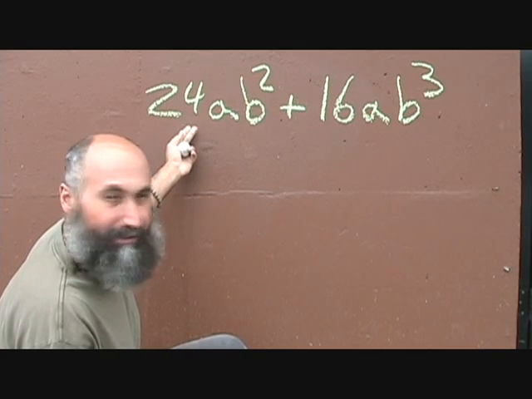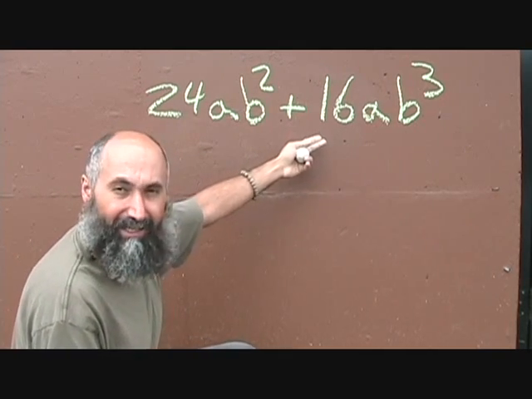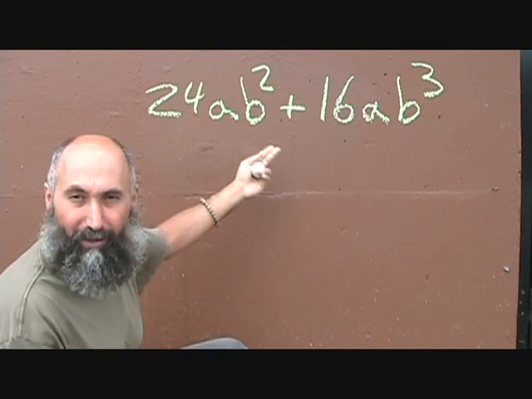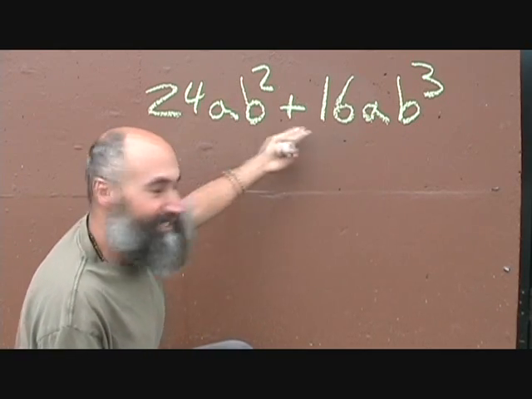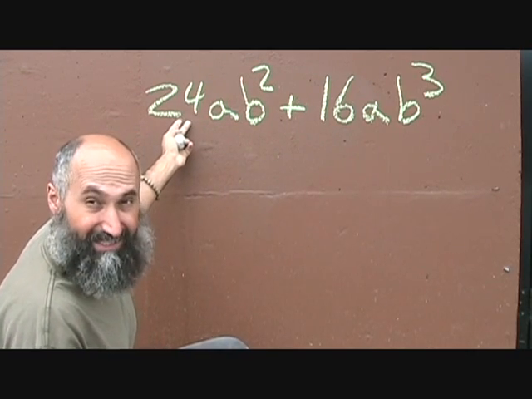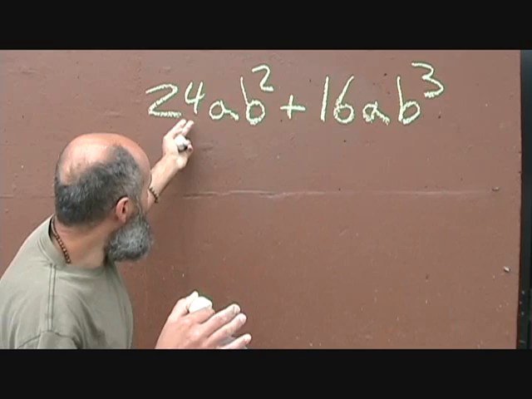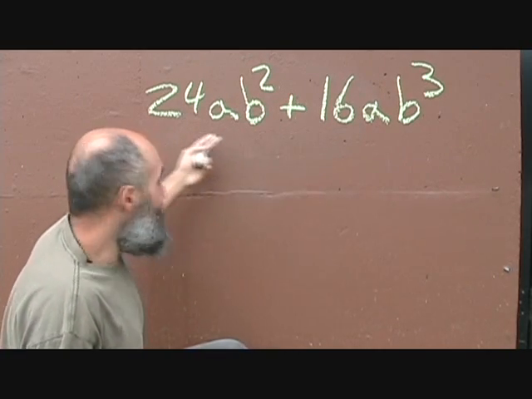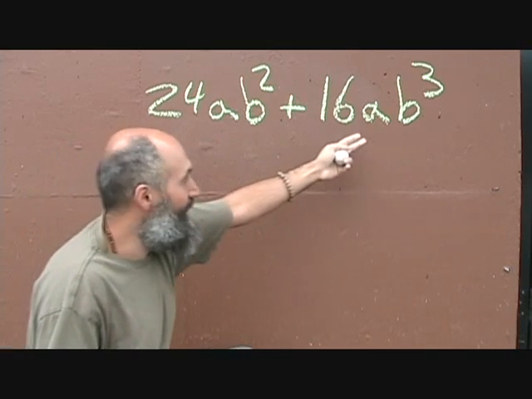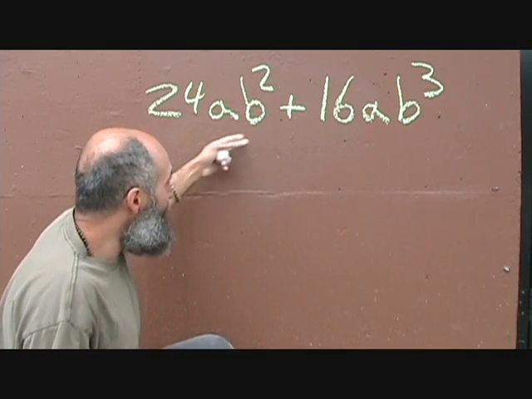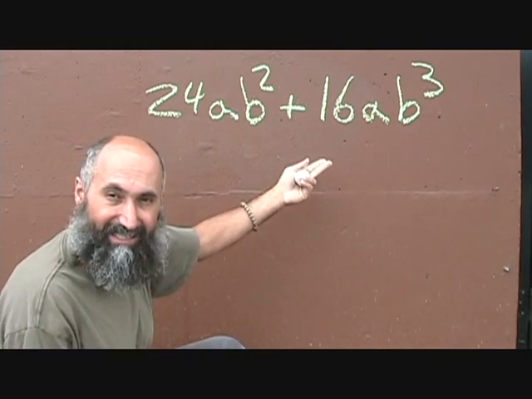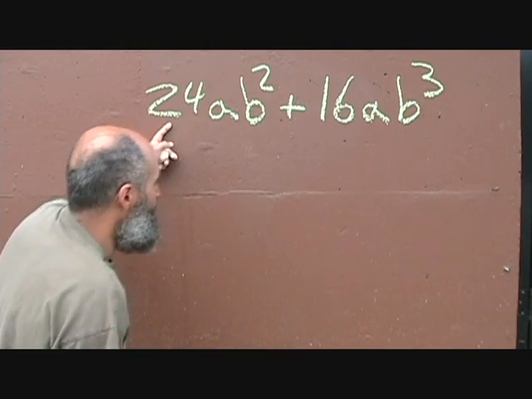So what you would do here is you have a 24 and a 16. Now I'm going to break one more of these things down to their prime numbers. Actually, we're not even going to bother. 24, 16. What's similar between these two numbers, right? If you look at this, 8 goes into this. That's the highest number that goes into both of those terms. You can take out a 12 out of this, but you can't take out a 12 out of this. You can take a 24 out of this, but you can't take a 24 out of that. So the biggest number that you can take out of both these numbers, 24 and 16, is 8. So you can take an 8 out of both of these, right?